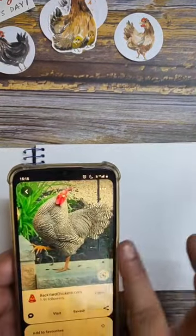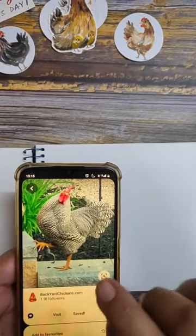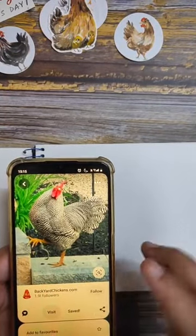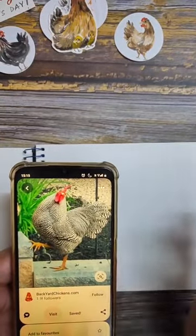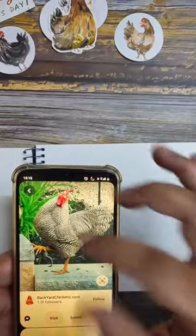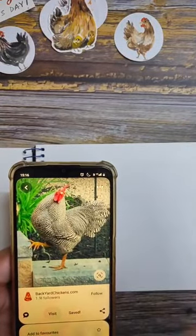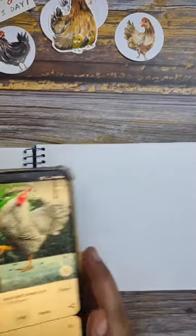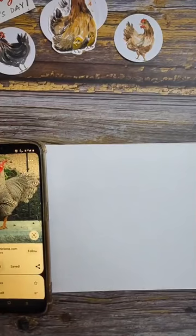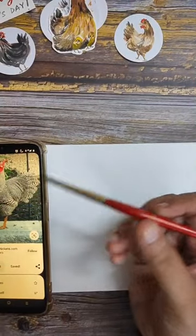Now this hen is rather white or grey as a base and has these little marks of black on them. So don't go into drawing every detail again. We are going to simply show a few and the rest is going to just be assumed. I mean, in the sense, you're going to assume it's there even though you're not painting it. Alright, I'm starting with my size 6.